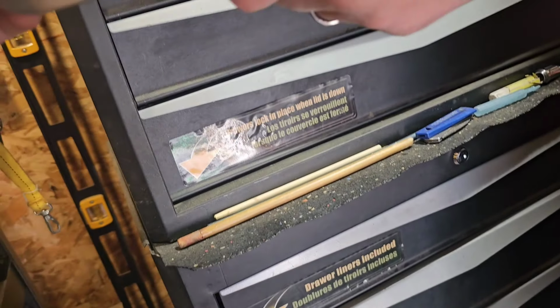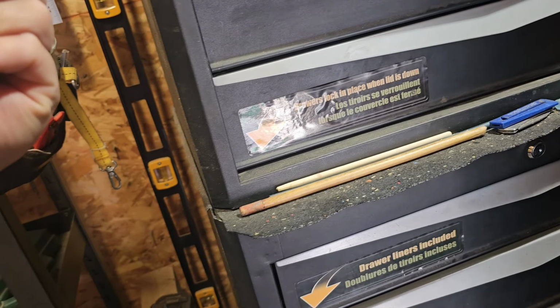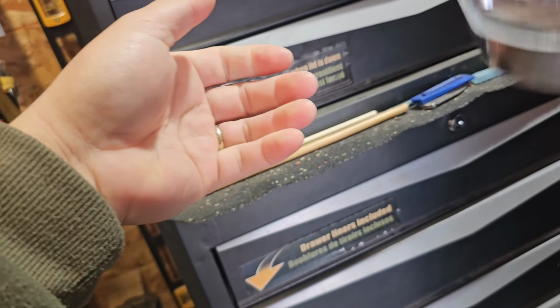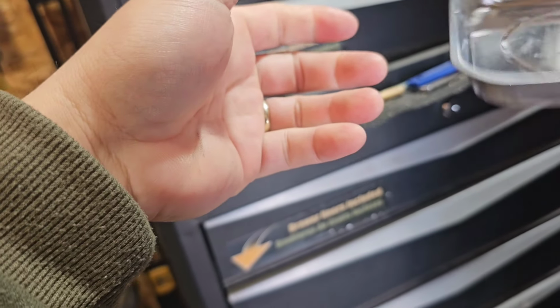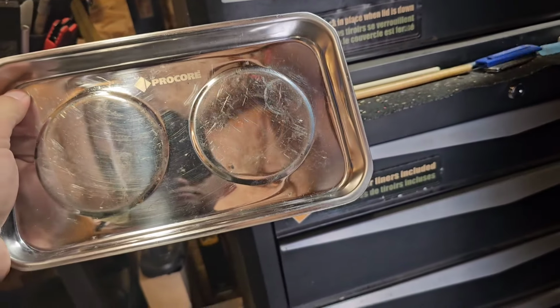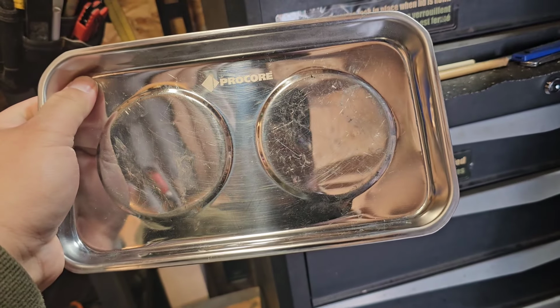What's this? You put your nuts and bolts in and it doesn't go anywhere. Oh, yeah? It's magnetic, right? So when you put it in, you don't lose them. When I'm fixing cars, all your screws in there, and then you put it on top of the ladder, it doesn't go anywhere.